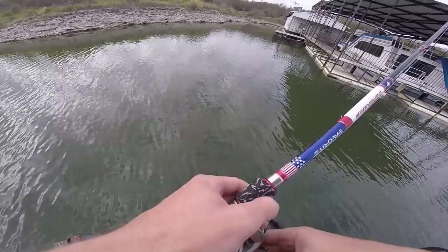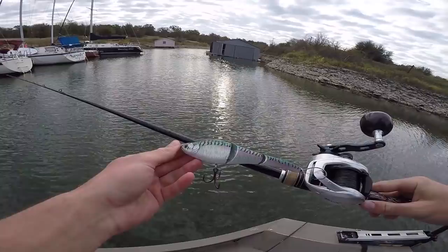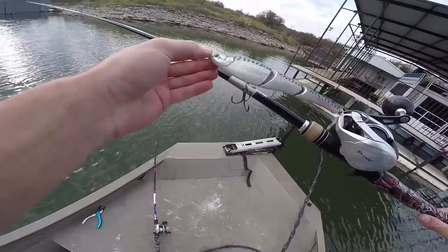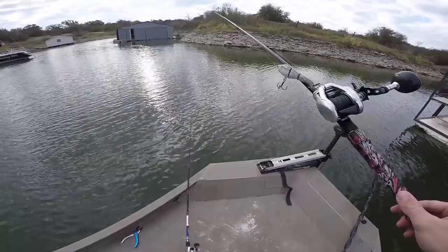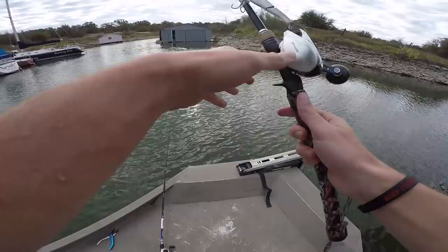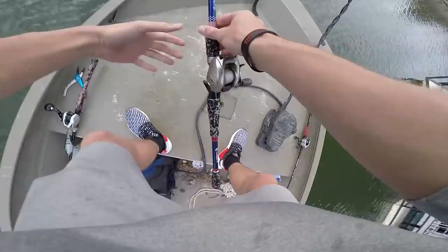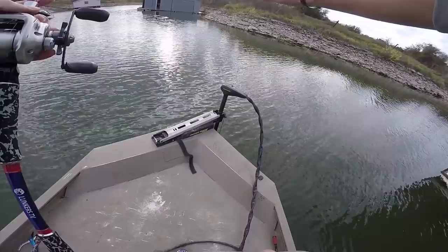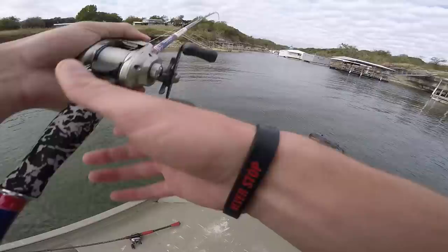These fish are fired up — going back to this cut was definitely the move. For today, in case I stumble upon some monster stripers, I'm going to throw this big swimbailt right here. This is the exact bait I threw at the Cape Cod Canal in Massachusetts for saltwater stripers. Lake Whitney is apparently one of the most well-known striper lakes in all of Texas. We're seeing a lot of hybrids back here and maybe some smaller stripers surfacing. For now I'll try to catch some largemouth, but if I see big ones I'm definitely tossing that big swimbailt at them.